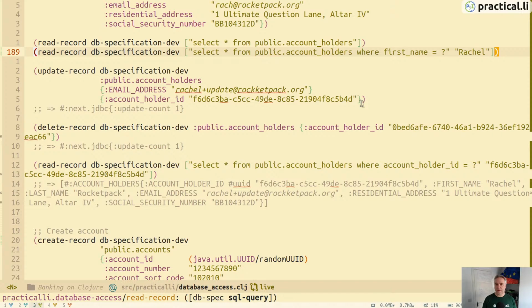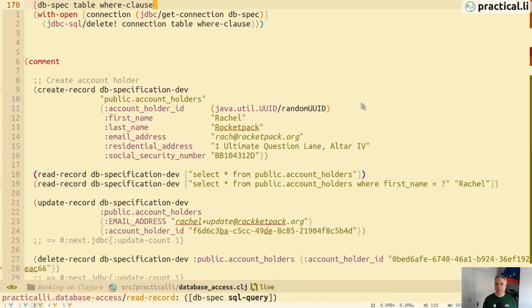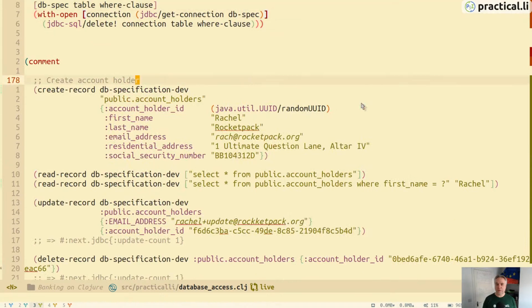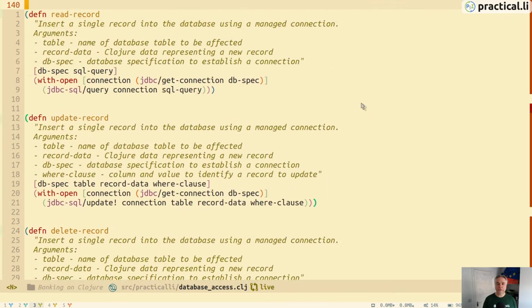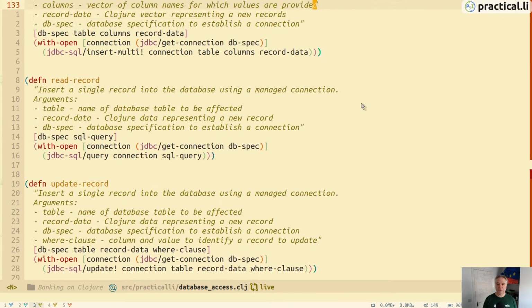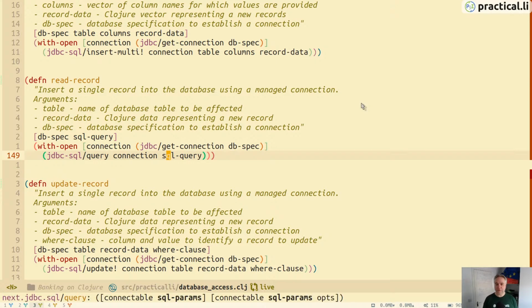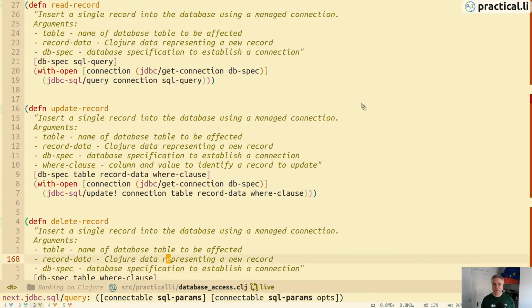Cool. So that is simple read record. So we're passing in the DB spec and the query, and we're just running that query over the connection created from the DB spec. So read's very simple.